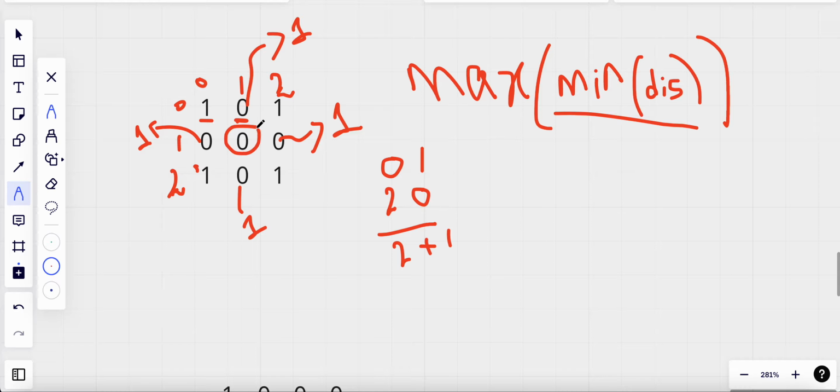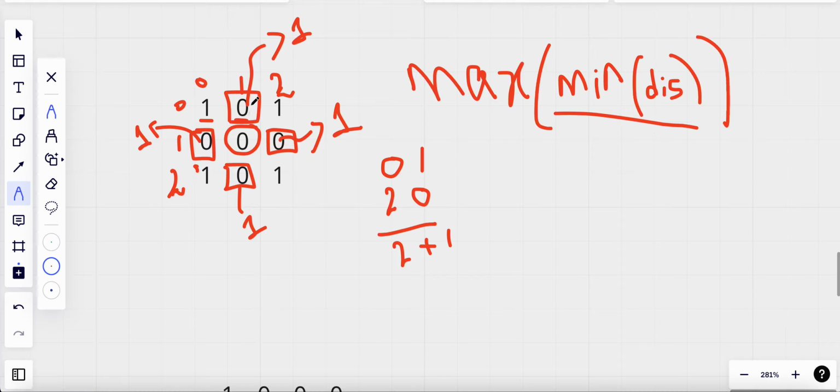Now what about this one? How do we find the distance for this cell? To find the distance for this cell, we are going to take the distance of its nearest water. So what's the nearest water? Well, basically we choose the four different directions and then we find the distance of the nearest one.